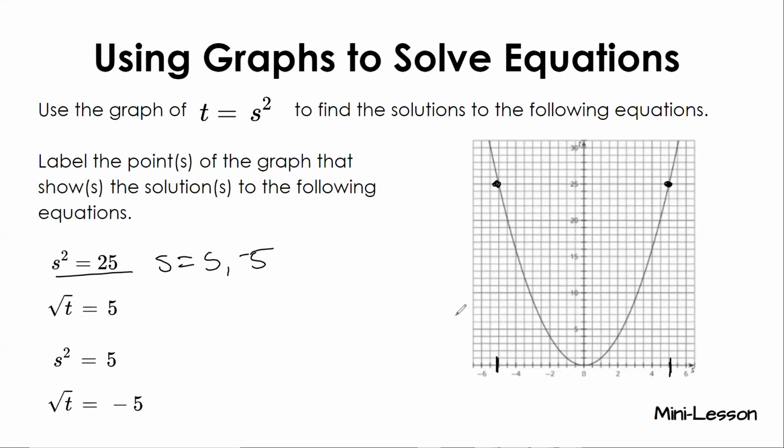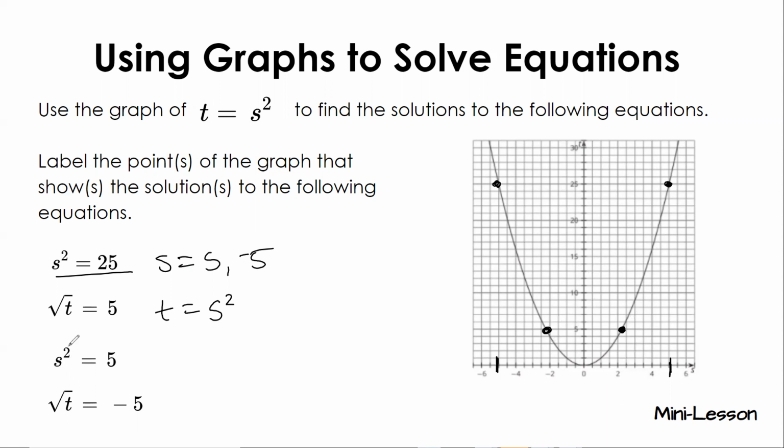On this next one, when y is 5, what is x? Well, I can go ahead and tell you that t is going to equal the square root of 5. Nope, 5 squared. So that's not shown on the graph then. When y is 5, it's 2.5. But this is showing the square root of t. It's not showing the same function.